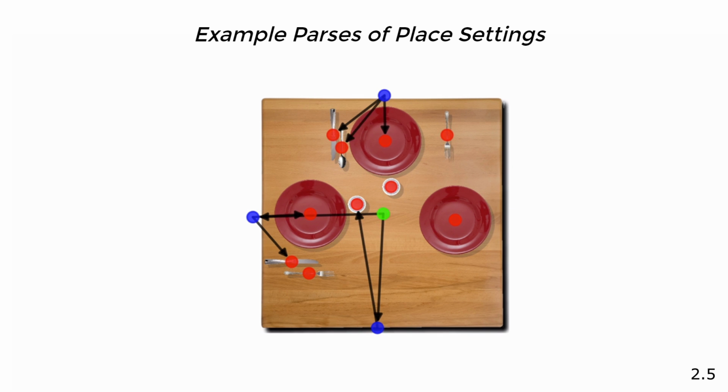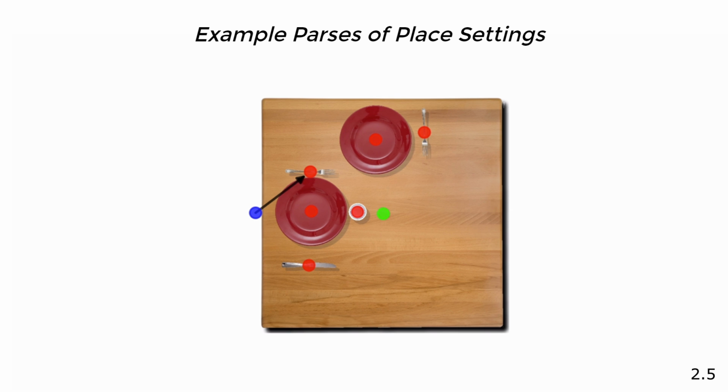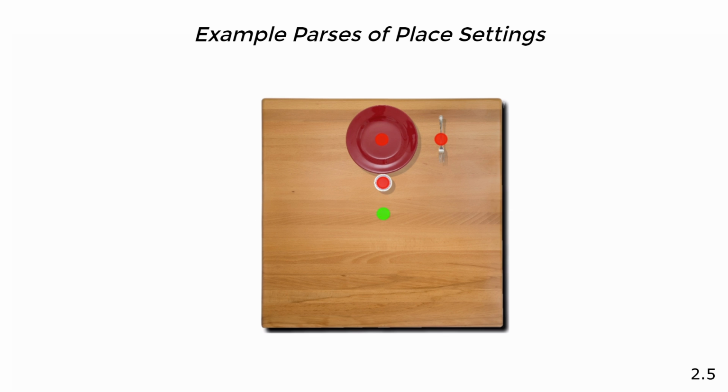Our method aims to sample from the posterior over parsed trees given the observation, and if the observation itself is ambiguous, as cups in the center of the table sometimes are, it's reasonable to sample different explanations for who that cup belongs to. But generally, this parsing procedure uncovers reasonable trees.